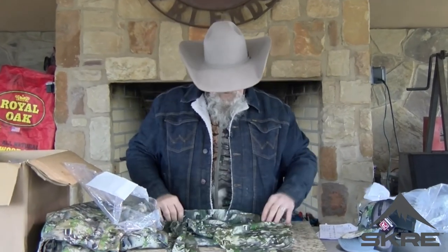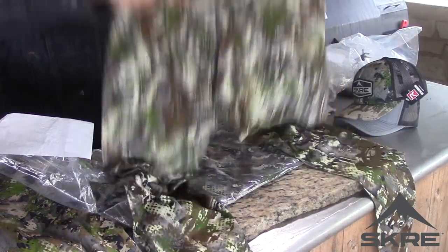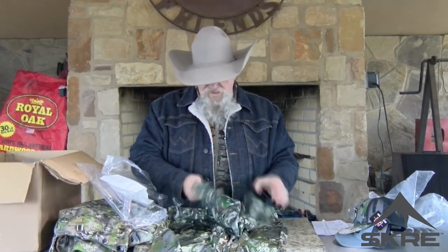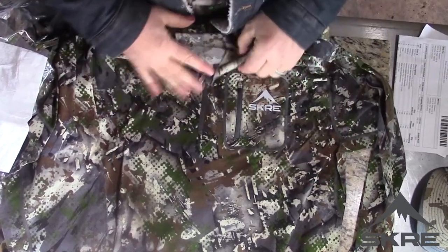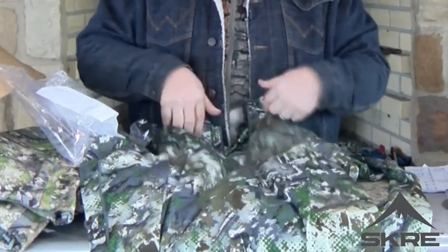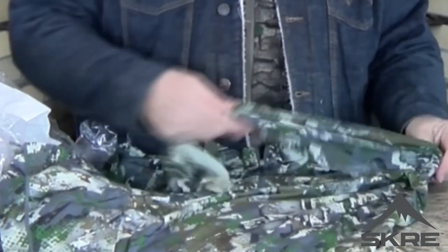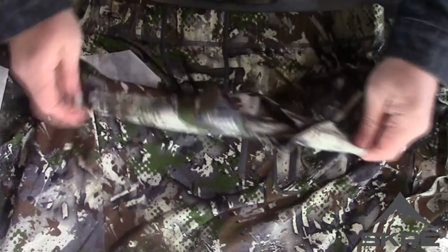And these are our base layers, coming out in the Summit pattern as well. Merino wool. There's the base layer bottom — it's going to be soft, with a nice wide waistband. There's one of our merino wool base layers for the bottom. And here's the top. Lightweight again. This merino wool is antimicrobial — it won't grow bacteria, so these things don't smell. Little chest pocket in here and it's a quarter-zip to help you get your head in and release a little bit of heat. Big range of sizes, and these are going to keep you warm and they are soft. Little stretch around the wrist to hold them tight.